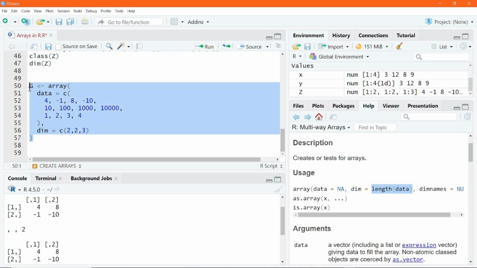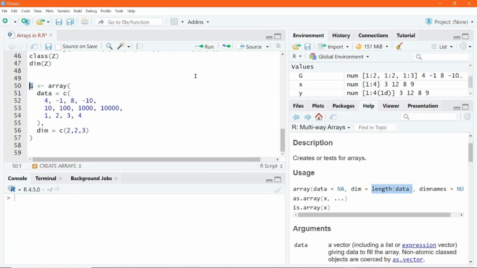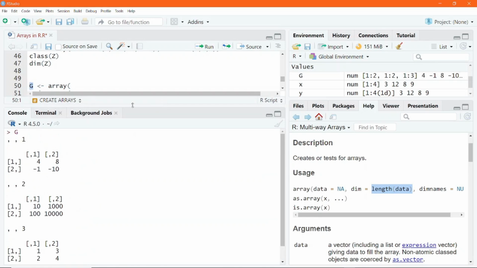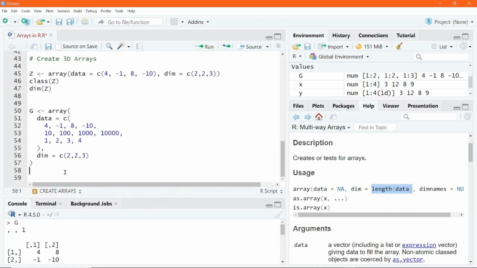Now let's go ahead and execute this code, and then we should print the G array, and this is what we get. So when we print the G array, we can now have our different set of numbers, 12 numbers populating each 2 by 2 matrix arranged 3 times. Okay, so once we have this, let's say we wanted to call out the very first matrix, then I would have to specify the name of the array. Why don't I do that in the script? That is wonderful, so you can have access.